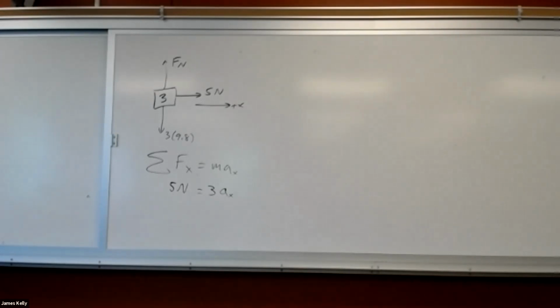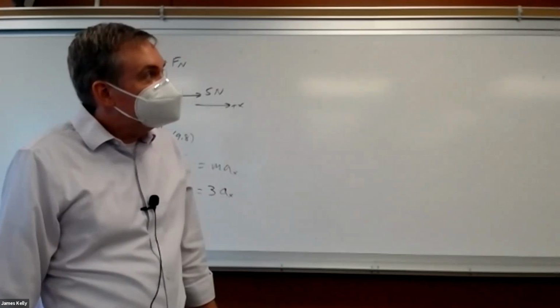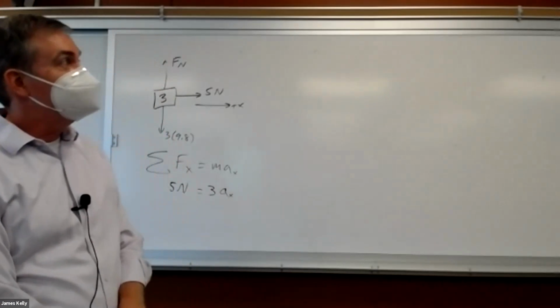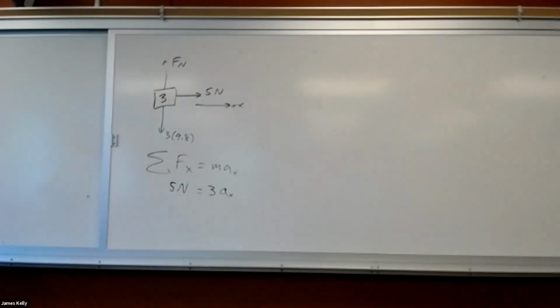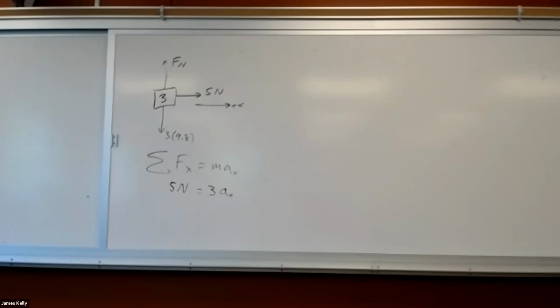5/3 is 1.67. How does the force of string 1 on block A compare with the force of string 2 on block B? Sometimes when I've done this in class, a lot of people think they're about the same. They're not the same in this case. You can think of this string has to pull hard enough on this, and however hard it's pulling, that's the tension in the string. That's what we just said.